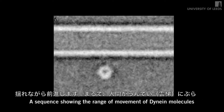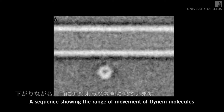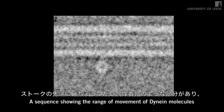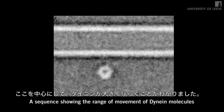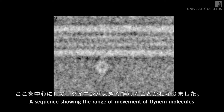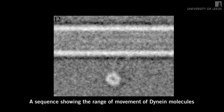One key discovery in our study was the existence of a very substantial hinge between the long thin stalk of the dynein molecule and the grappling hook — like the wrist between a human arm and hand. This allows variation in the angle of attachment of the motor to its track and produces a great diversity of shapes of the molecule bound to its track.